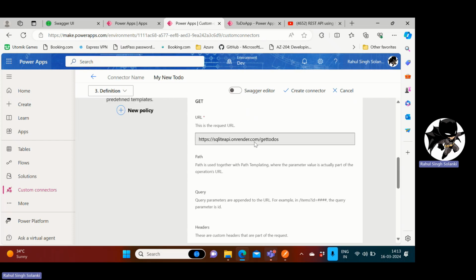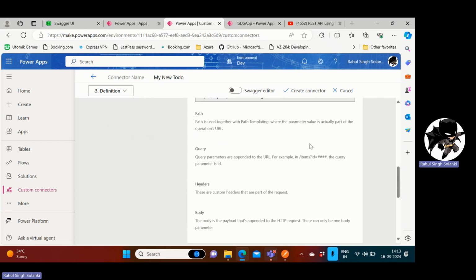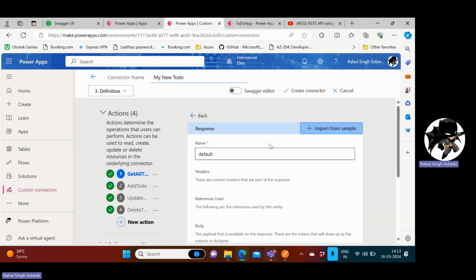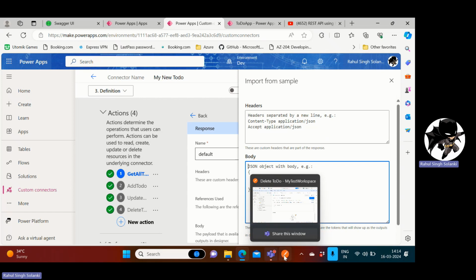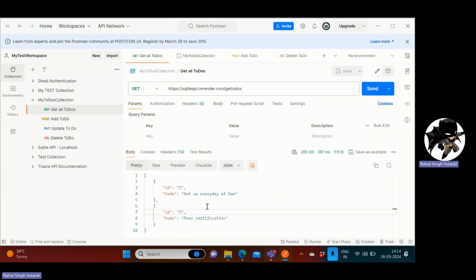And the request is from here. It's a get request, and this is the endpoint which will be getting called internally. And as a default response, we have to provide what is the output coming from the custom connector. In this case, since mine is a get to do, the output is like this.